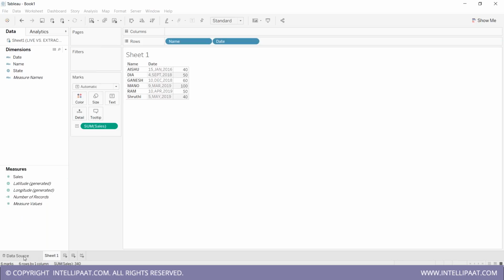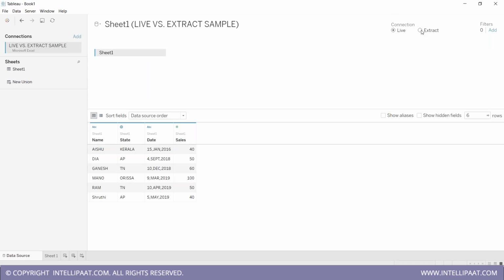Okay, now let's see what happens in an extract connection. If I want to choose my data source to be connected in an extract manner, just click on this extract. As it says, extract will include all the data. Right now, what are the different fields which are available? All the necessary columns and rows which are available in my data will be included in the extract. My new field is right now added inside the data as well, which means this field is also included in the extract which has been created.